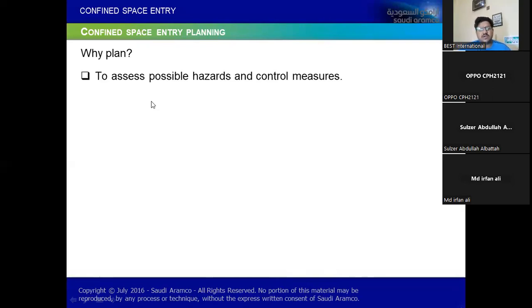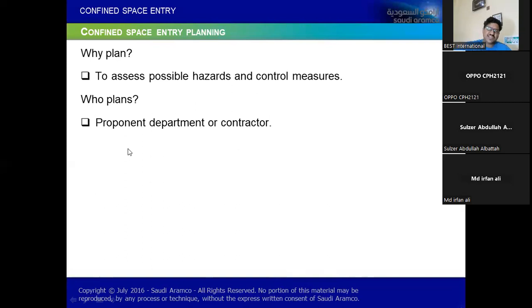In case of CSE planning, the major reason is, like you mentioned, to assess possible hazards and control measures. And who plans? The planner should be knowledgeable and productive, to be very honest. Otherwise, we will plan and replan, and sometimes the plan is poor, sometimes ineffective, sometimes incomplete. That is why sometimes we have a lot of plans, but execution is rusted, sometimes catastrophic.